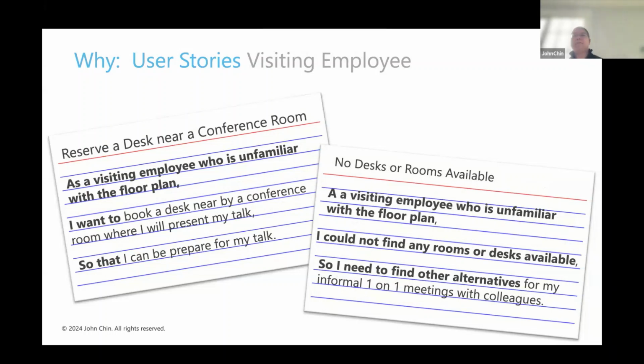And what happens when you get frustrated? I can't find anything available because, as you know, a lot of these meetings, sometimes you have something called an all hands meeting. This means everybody in that organization comes in for some day and they want to have their get together. Problem is, then all of a sudden, everyone says, hey, well, we have a meeting before the meeting, after the meeting. Next thing you know, we have meetings everywhere. The whole place is flooded with people and meetings, and there's just nothing available to reserve. So what do you do if you want to have a one-on-one meeting with a colleague or teammate or whoever it might be, a report, a supervisor? So how are these handled?